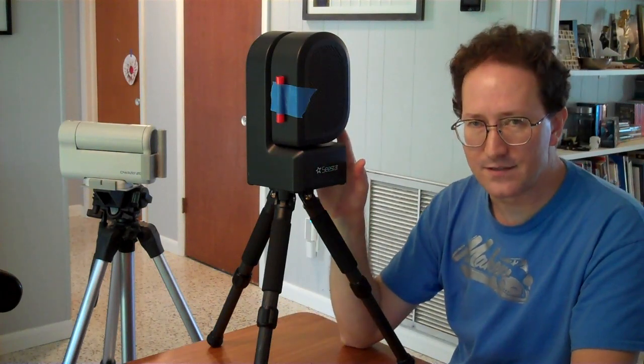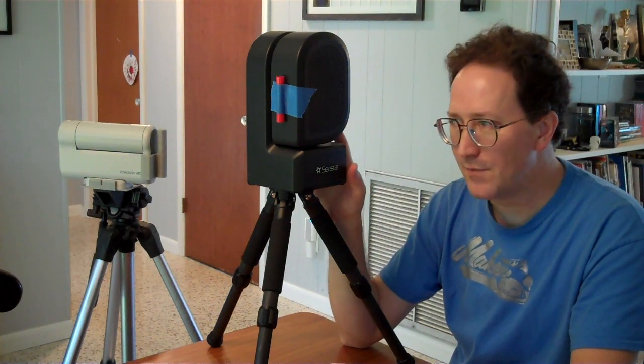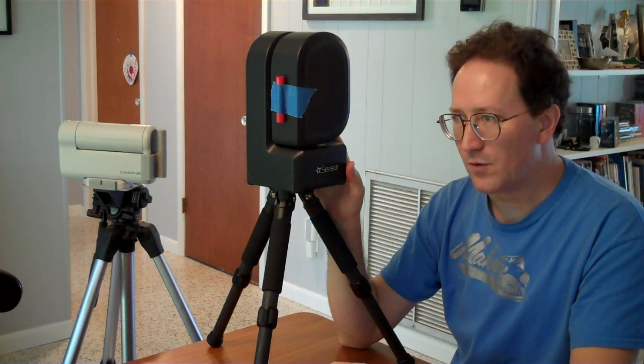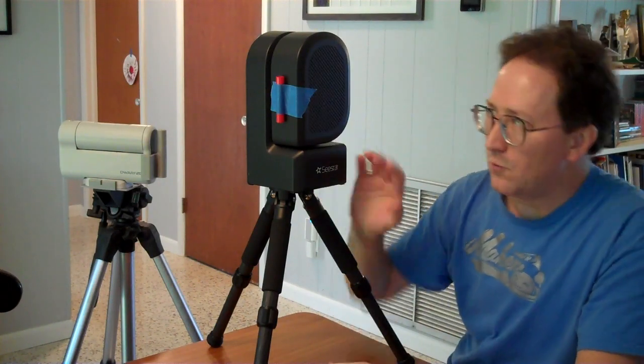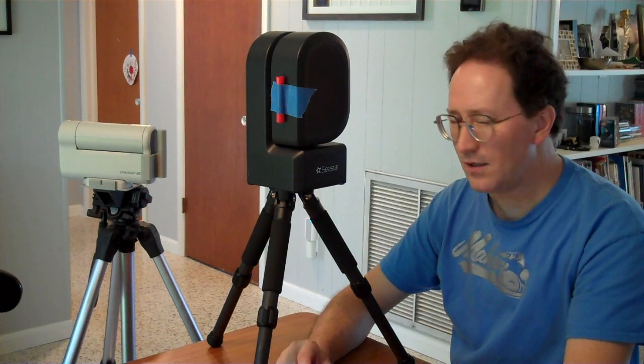At nighttime when it auto-finds and auto-locates the moon and everything works, great. But keep in mind, during the daytime — if you're doing scenery mode or trying to take pictures of the moon — this can pose some difficulties with aiming. There was absolutely no way I could have aimed it without the straw, and even the straw wasn't as tight as it really needed to be. For daytime aiming, you really are going to need some type of 3D printed accessory for a finder scope.